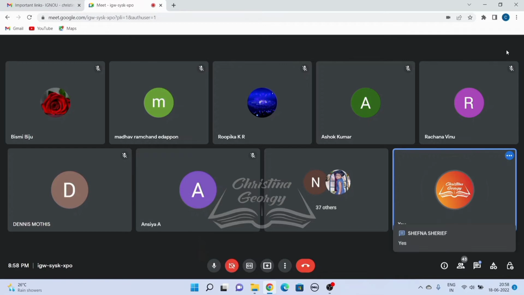The next section, that is some difficulties in learning English vocabulary. Learners of English as second language. What do you mean by learners of English as second language? So everybody gathered here will have a mother tongue, right? That is our very first language. It could be Hindi for some people, it could be Malayalam for some people, etc.